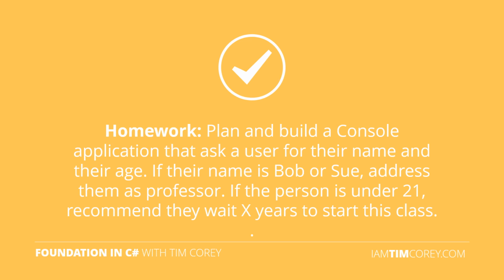But then if Marjorie was 17, we'd say, Marjorie, I'd recommend that you wait 4 years to start this class. See how that works? So we're going to address them as Bob or Professor Bob or Professor Sue, or anybody else just by their first name. And we'll either say, welcome to class, or we recommend you wait however many years it is until you're 21.